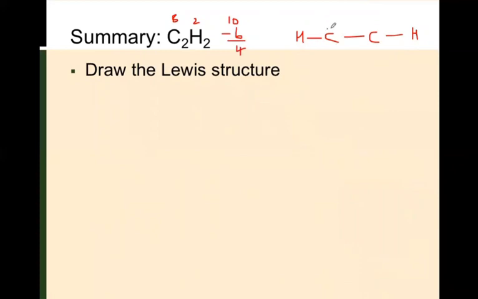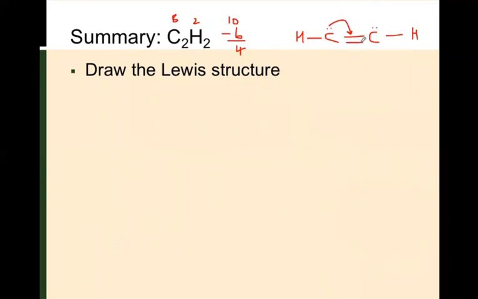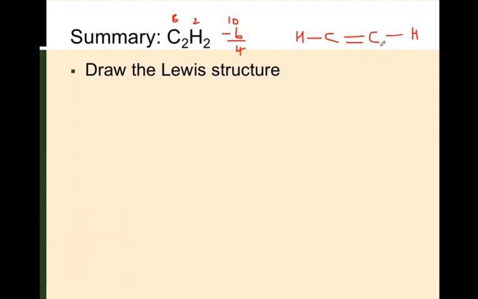Then we can put 2 lone pairs on the 2 carbons. We find out that both carbons have only got 6 electrons. So in order to provide this one with more electrons, we can form another bond here, which is a double bond. So this one has shared its lone pair. So this one now has 8 electrons, but this one still only has 6. So those lone pairs are then shared to form what will become a triple bond.